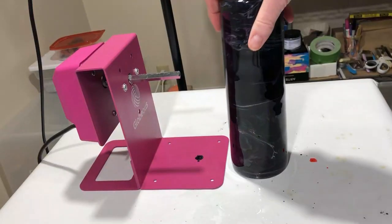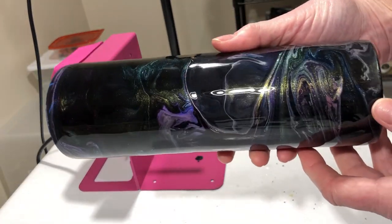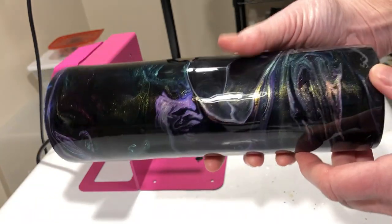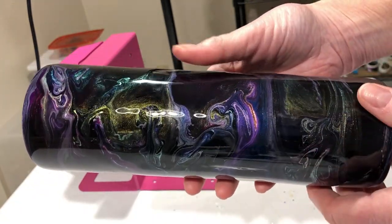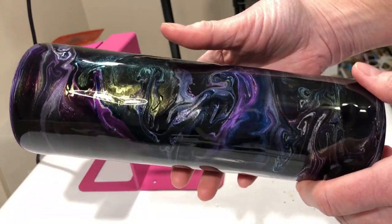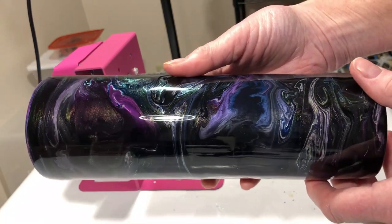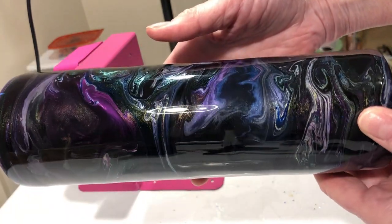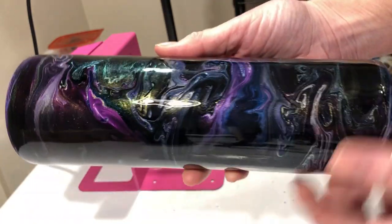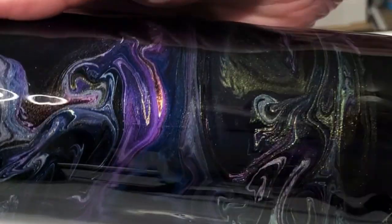And we're back. So how did this turn out? Well, it is spectacular. It is a little darker. I grant you that the black, as I suspected, took over, but all the other micas and alcohol inks still show up. Look at that. Look at how beautiful that is, look at this. This is like my favorite part of the cup, this spot right here. Oh my goodness, it's beautiful.